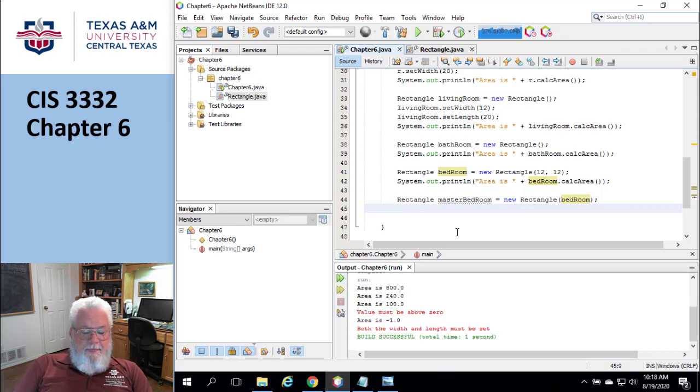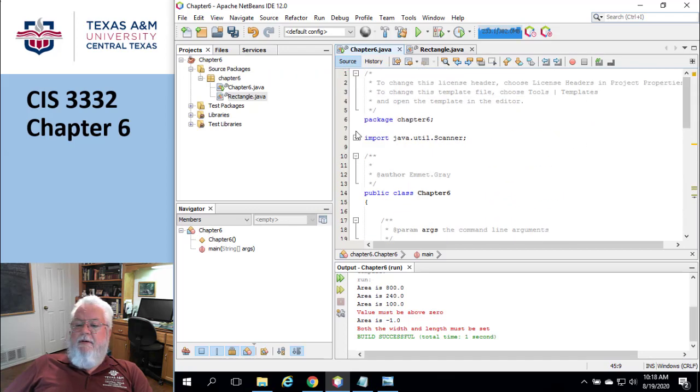Cool? All right. So on page 380, they talk about packages and import statements. Now, we have a thing here called a package. So this package name, in fact, if you go to the very top, it says package is chapter6. By the way, the name of the package gets created when you first create the first class, and it takes the class name and makes it lowercase. So if your very first class was called Kumquat, then your package name is going to be called kumquat. Okay, kind of makes sense?